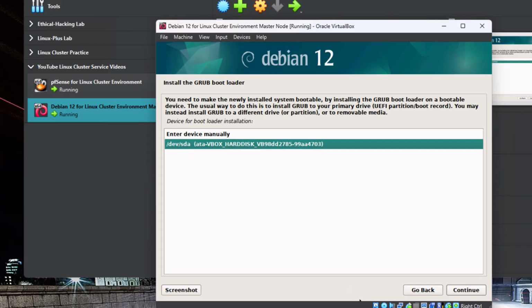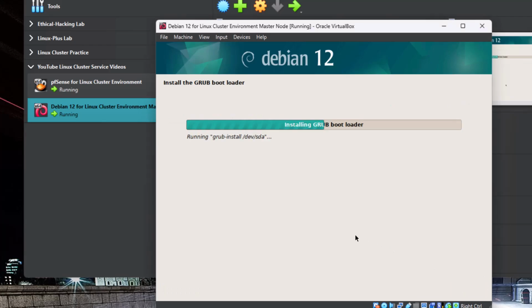I want you to pay attention to that, because there is a folder inside your Linux distro once you get it installed that's called dev. It's a directory called dev, and it stands for devices. And inside dev is going to be a file that describes your hard drive here in your VM. It's called SDA, Sam Delta. Alright, so we'll click continue. I'll come back to you in just a minute.